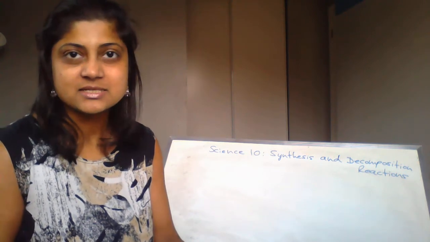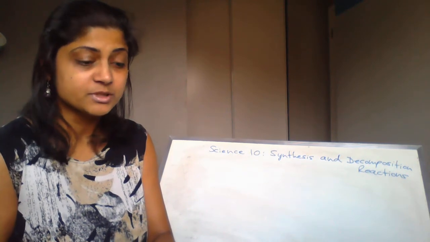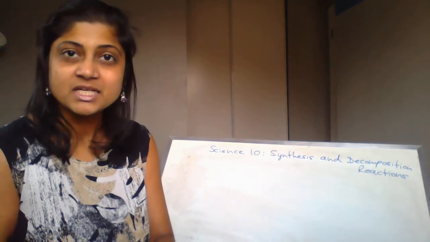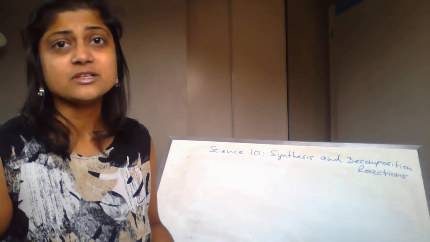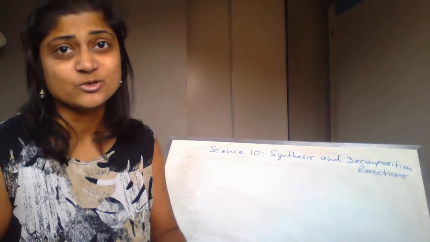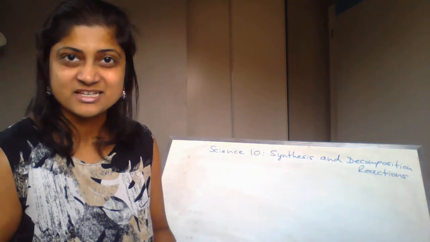I'm going to take some questions from this book. This is actually the exercise and homework book. It's the Ontario Science 10, the McGraw-Hill Ryerson. And the reason I like this book is basically it gives you a lot of different practice questions that you can try at home, especially if you already did all the questions within the textbook.